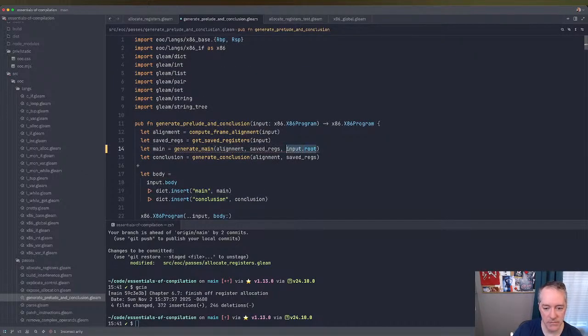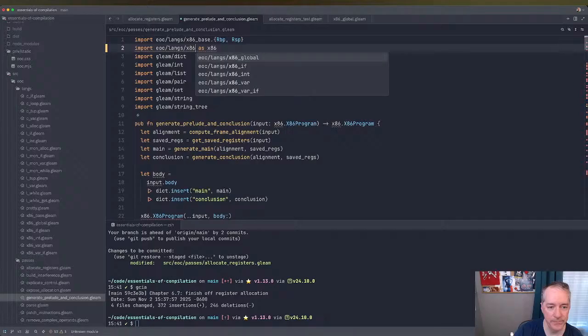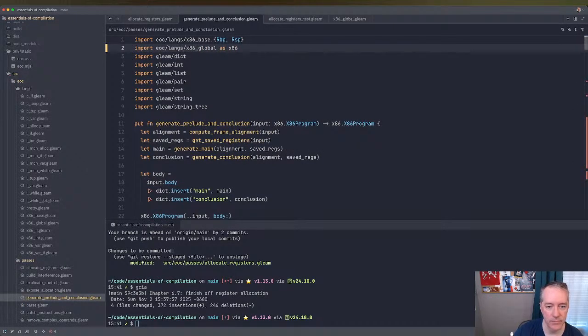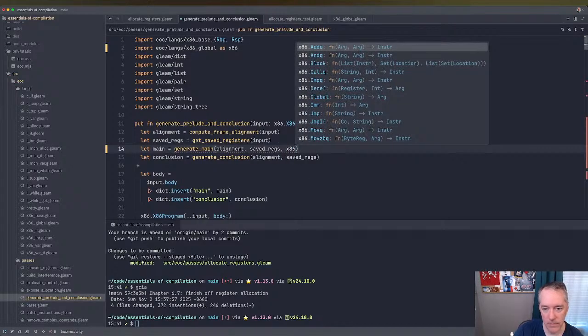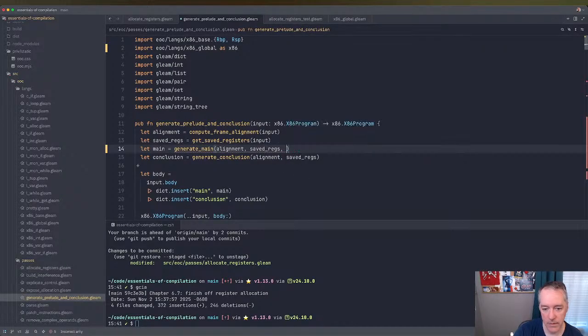And here's the problem. We need to change this to x86 global. So now we can go input dot root. Really?